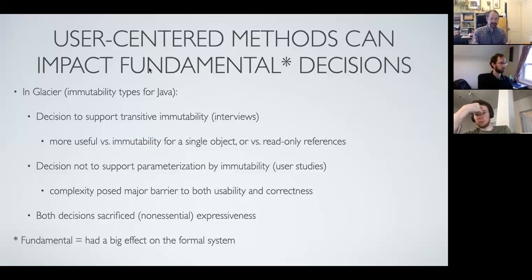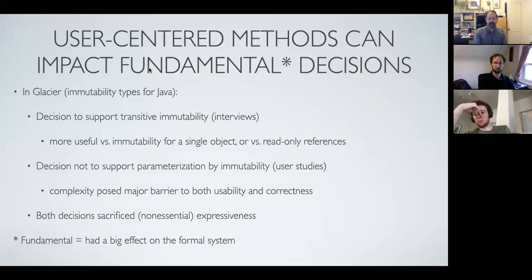Could people actually express immutability with this, as well as correctness? So we said, okay, parameterization is actually a barrier. It's making things worse. That's kind of counterintuitive, because it adds expressiveness. Obviously, parameterization would do that. But we found out we didn't actually need it, because most data structures are entirely immutable, or else not.